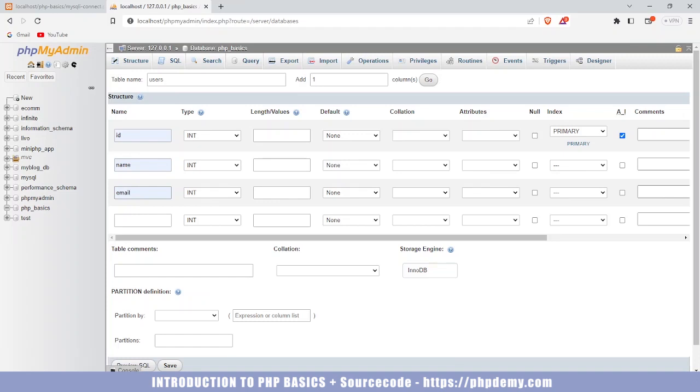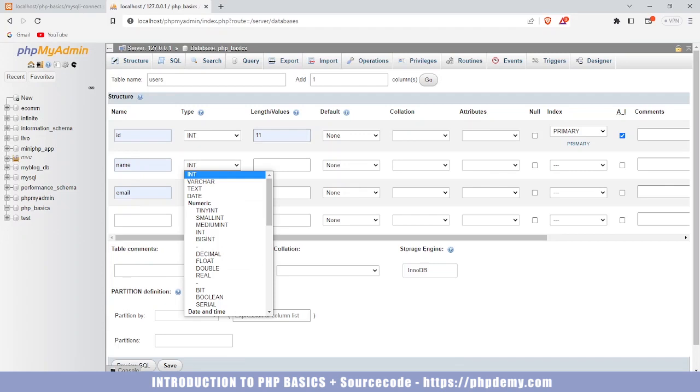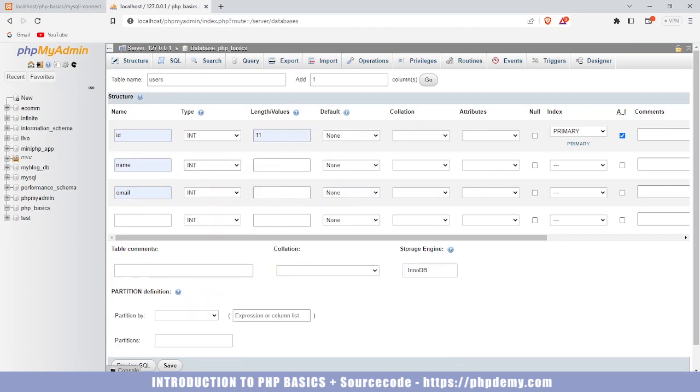So also the ID is always an integer. We already know what an integer is. We say they are whole numbers, and then we can give it a length value of 11. Numbers that are 11 digits are not really small numbers, so I am pretty sure your database will not consume that large a number, but it is safe to leave it at 11. Then another data type that we are going to look at is the varchar.